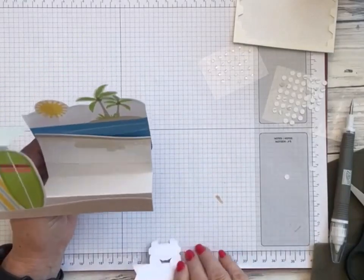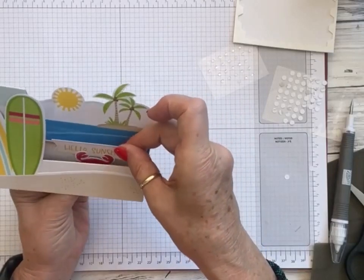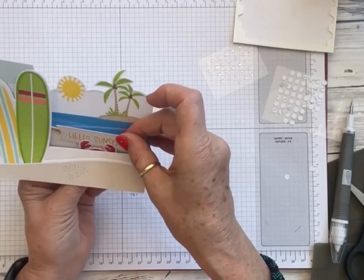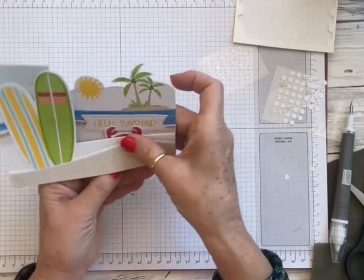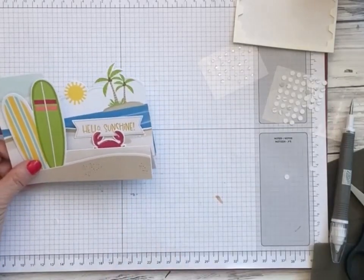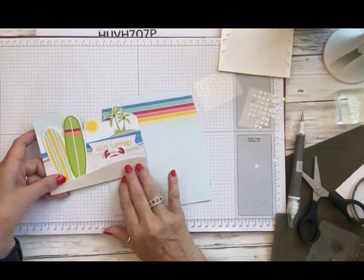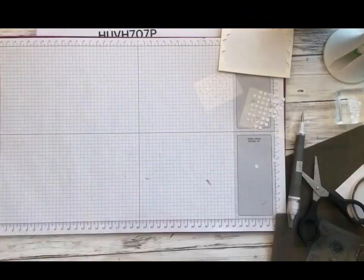And then what I'm going to do is have his eyes, so if we close this thing, right, we're going to have him where he's hardly peeking out, so when the card's closed, you're barely seeing the crab's eyeballs. See right there? So I think we'll just bring it up just a notch, and we'll close it. And then there's how this card should look. And then we have the coordinating envelope, so when you mail this out, here's the envelope, and there is our card. Isn't that beautiful? So there you go. There's the other one. All right, so now we have one more regular kit card, I'm calling it. So we've got that one done.